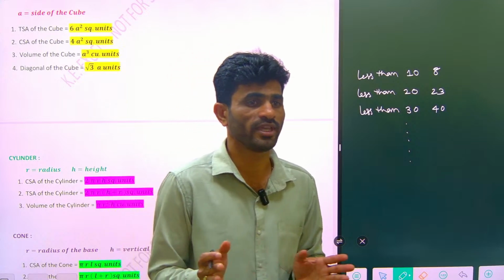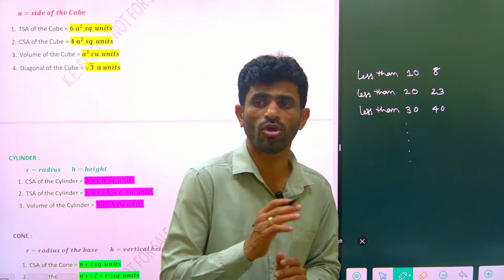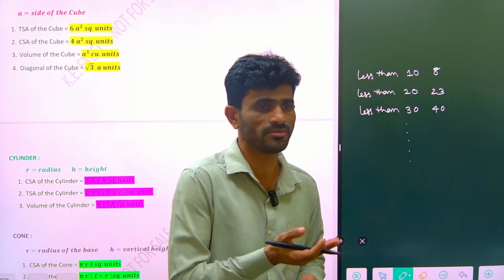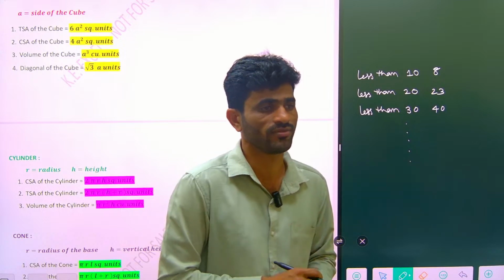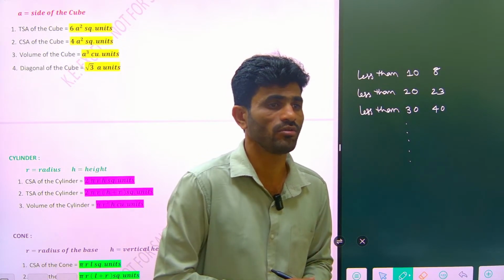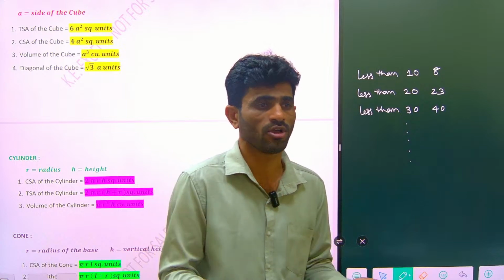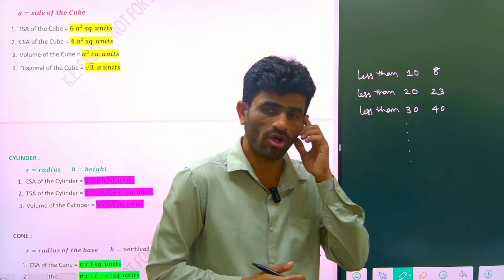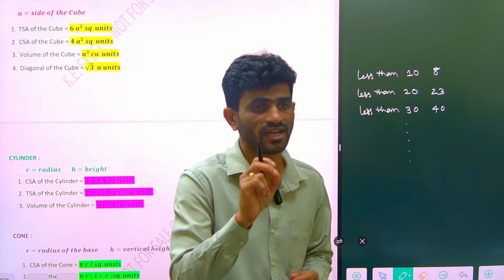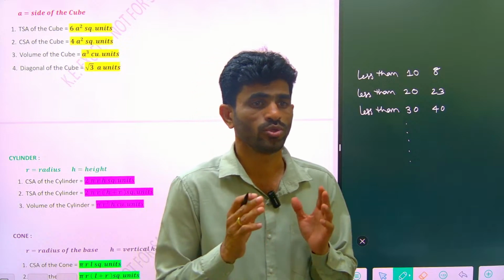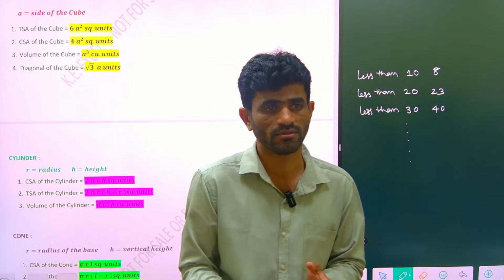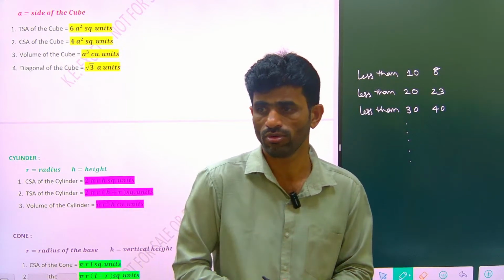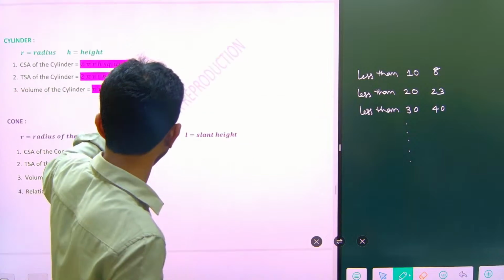You can do in two ways. Every time they give you a combination of solids, or if an individual solid is given, directly you can find out LSA, TSA, volume, whatever they are asking. Sometimes they ask you base area, or they ask you capacity of that. Capacity means what you have to find out? Volume. Cost of canvas cloth: surface area we have to find, but surface area again depends on which combination it is. Whenever they say surface area of combination of solids, I told you, you have to observe which area is exposed outside. You have to divide that complete figure into different parts, and know what should be added. So hope all of you remember individual solid formulas.